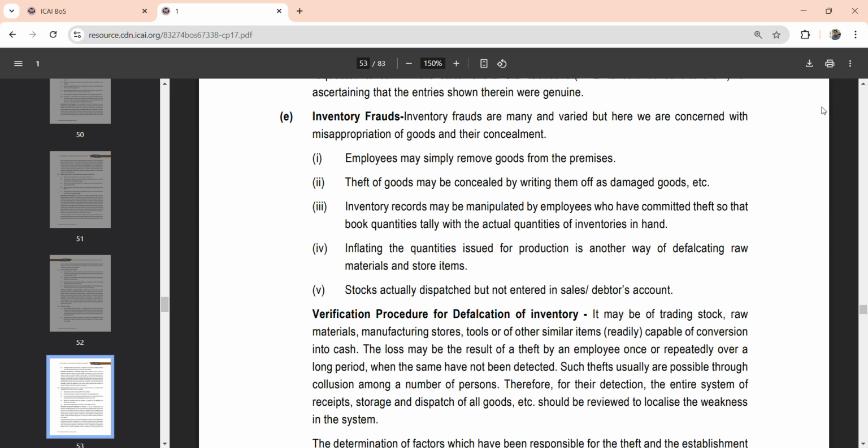So these three questions are very important. Listen to it at least 2 to 3 times, and try to connect practically, visualize yourself like how the frauds may be committed and all those things. If you do these things, there is no way you're going to lose any mark on this topic.